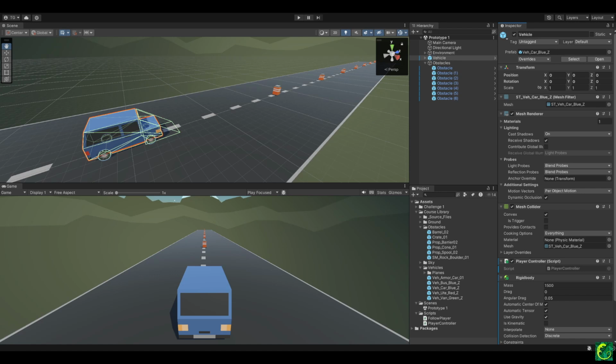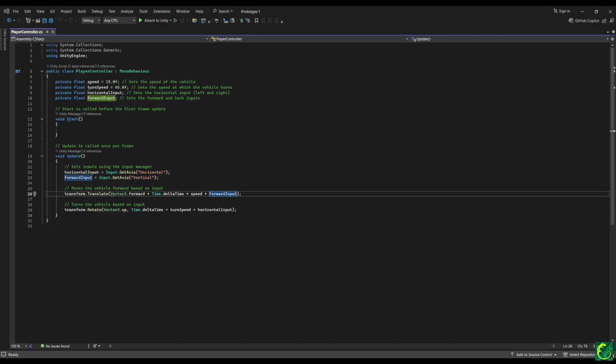And so I found out that the axis where you move forward is called Vertical, and so I added this code here. The forward input is Input.GetAxis, so which axis is it along, and it's along the vertical axis. And then when I wanted to make the car start to turn left and right, first of all I had to add horizontal input, which is along the x-axis, and that's called Horizontal. And so that was pretty easy.